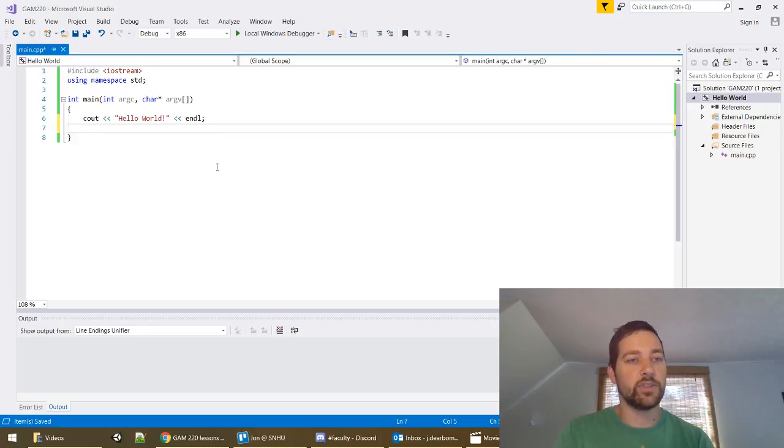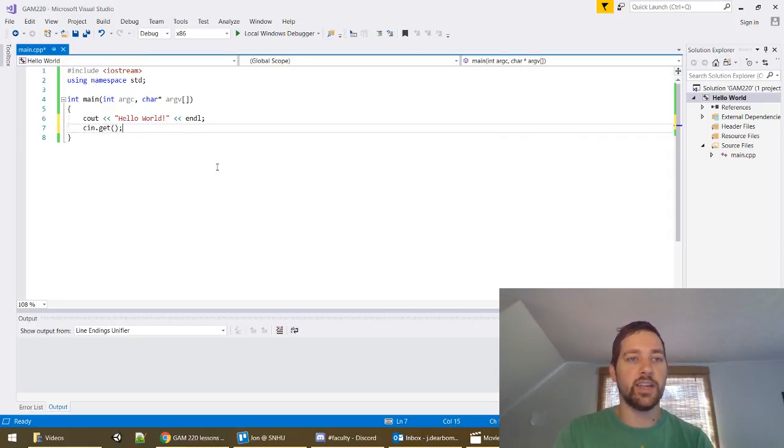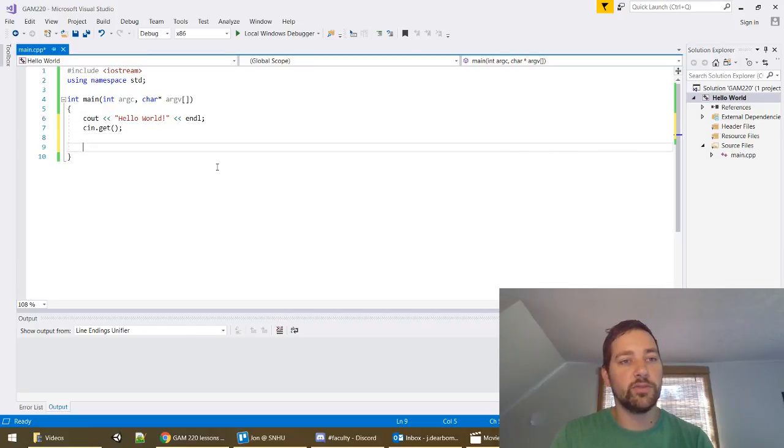And then if we want to just wait for a little bit, we can do cin, which is our console input object, cin.get. And then that's pretty much all we want this program to do. So when it's all done, we have to end the main function. So main returns an integer, and I do highly recommend that you always write the signature of your main function this way. It gives you more control over what it's doing.